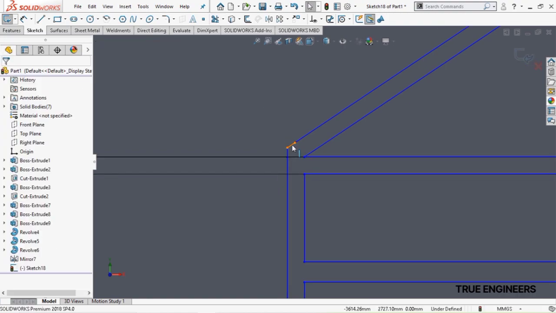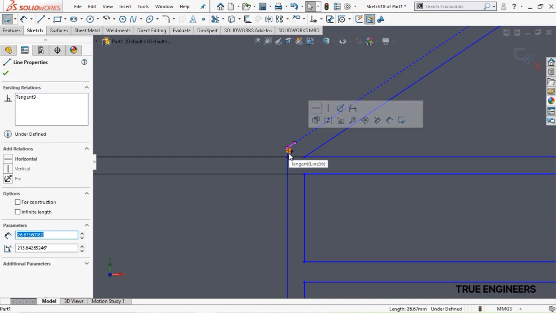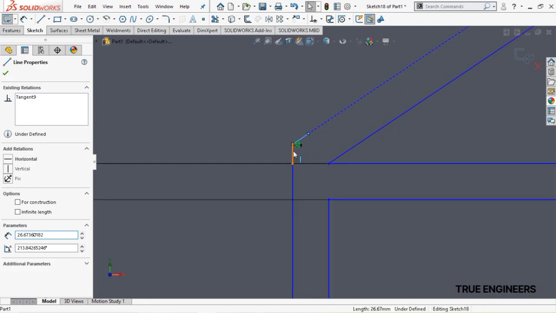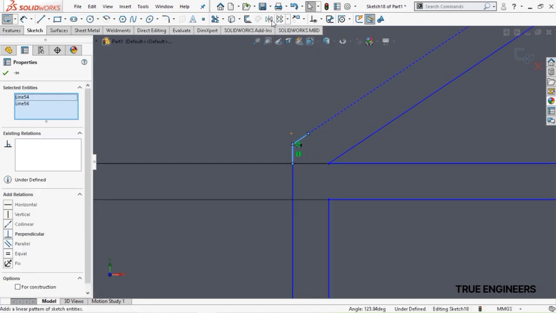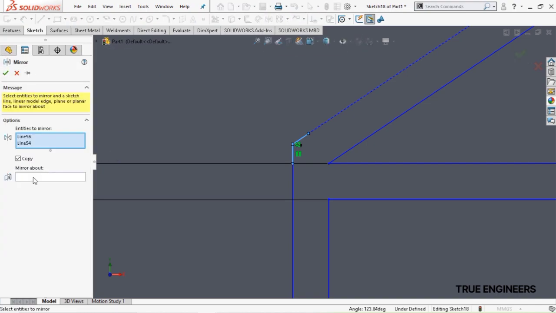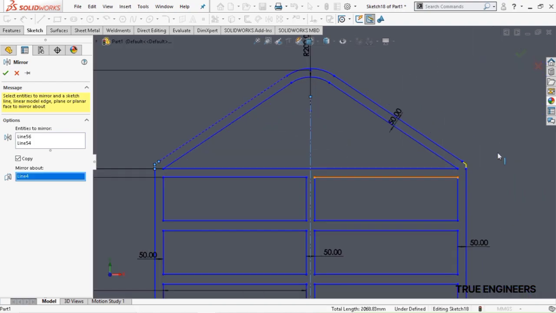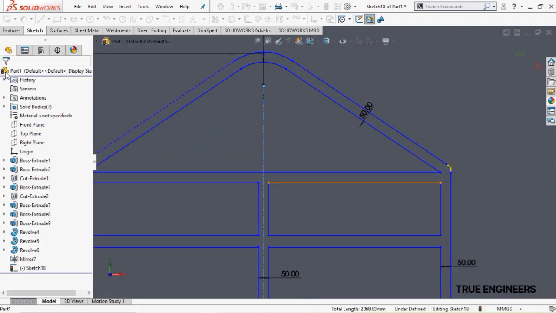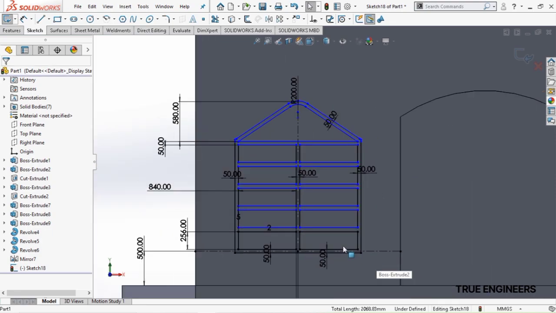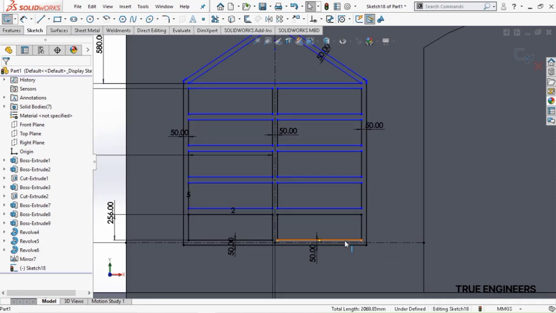Okay, and trim the extended line. After that, select the two lines. Mirror to the opposite side. Okay, click OK button.